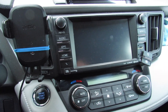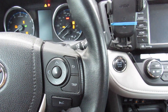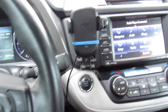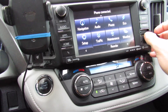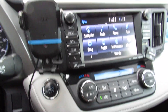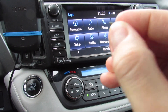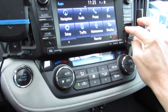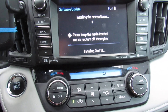The first thing you want to do is start the car, then go back to that screen, take the cover off, and remove the older SD card. Now take the new SD card — the way it orientates is with the chip part facing down — and push it in. It will then show that it is installing the new software.